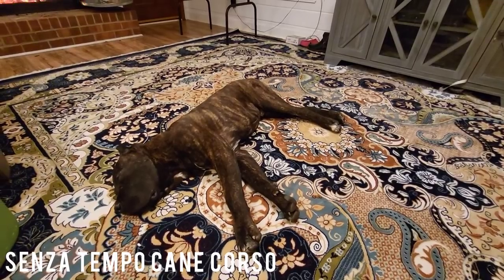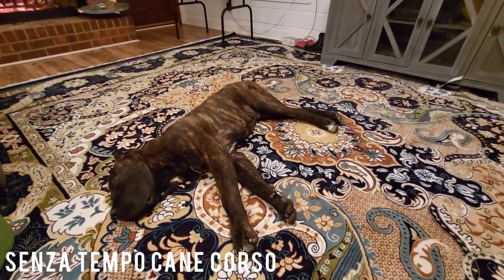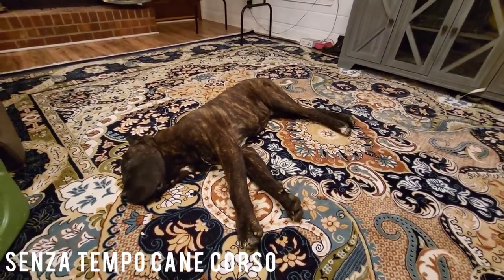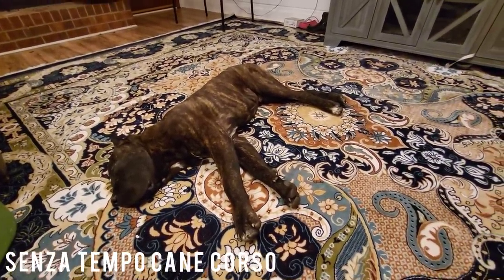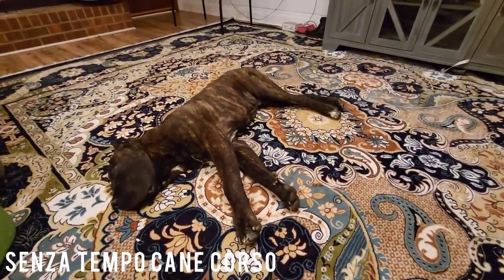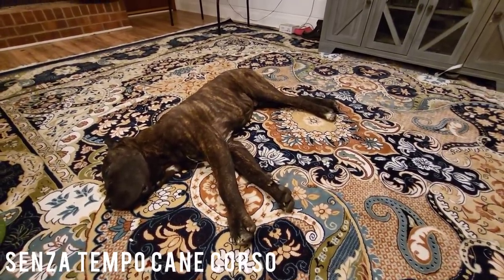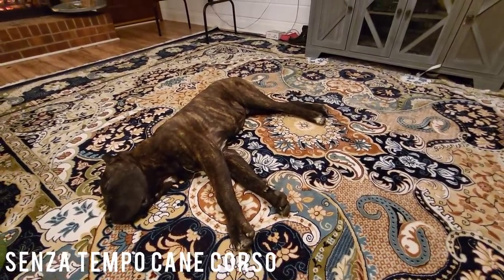So when you're in a position like I am, it is not worth it to remove a dog in my breed for something as trivial as cherry eye. Now, maybe in a breed with a lot more genetic diversity, that is something you would remove over. But in our particular breed, it's not. So I hope that is informational and helpful.